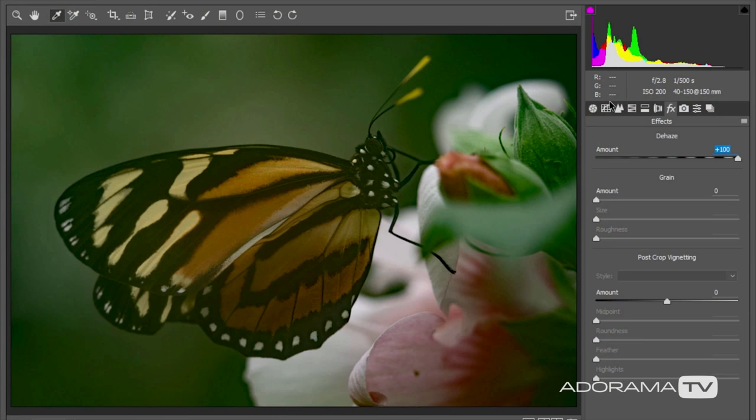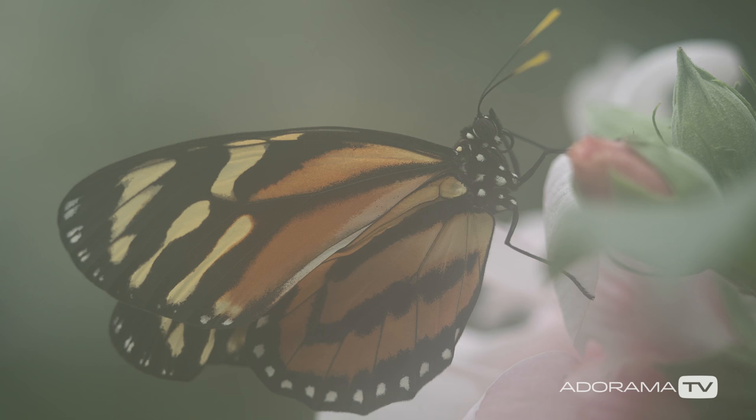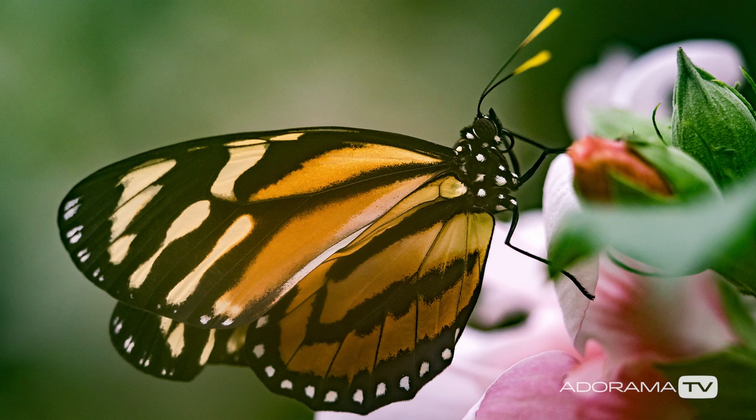I'm going to switch from the FX tab back to the Basic tab and find anything else I need to change. Looking at the image, the white balance is a bit towards the green end, so I'll move the tint towards the magentas to take out some of that green. Everything else is probably personal preference — perhaps bring the highlights down slightly, open up the shadows a little, maybe just a small bump in exposure to brighten things up, and possibly a little clarity. I think that looks pretty good. It's worth saying this isn't a panacea — you really have to wait to get the very best quality. But compared to the original hazy image, the fixed image is so much better and is actually usable.